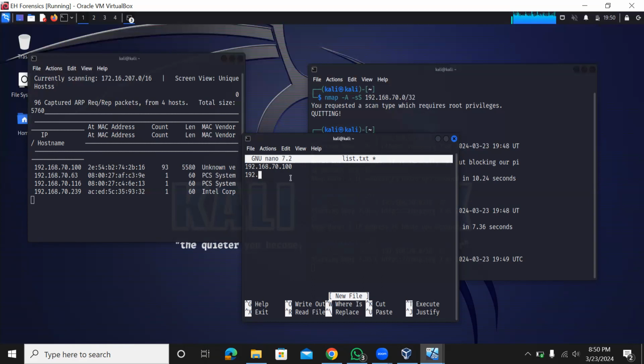So even if you do your ping sweeper, you can use it to get all of these IP addresses also. 70.63. 192.168.